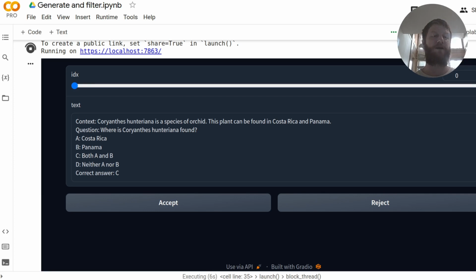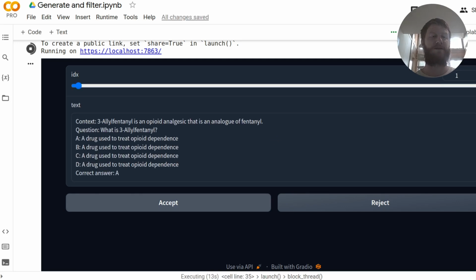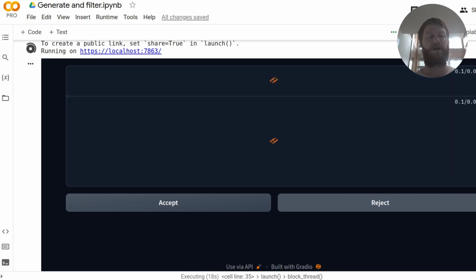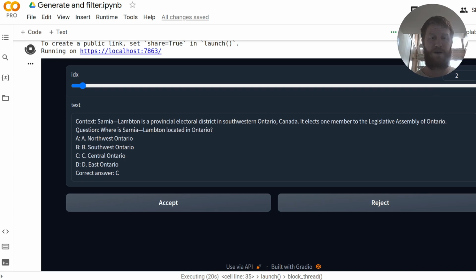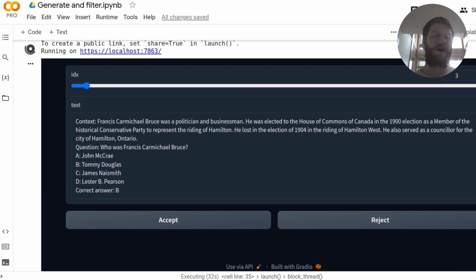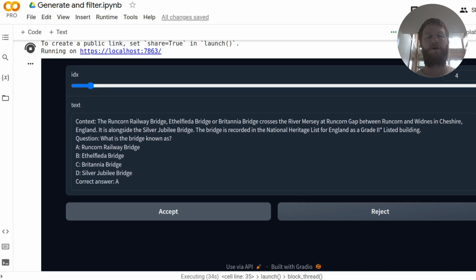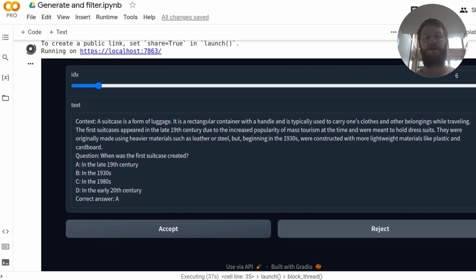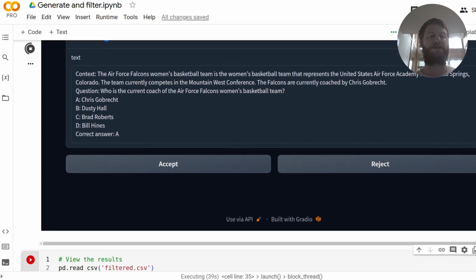So you can see here, I've got my context that's pulled from Wikipedia. I have my question. I can check that the answers seem fairly reasonable. Accept. I have some context. All of these answers look like they're the same, so I'm going to reject that. I have my context, my question. Okay, it seems like B is the correct answer here. There's some formatting, but maybe you're able to deal with that in post-processing, and so on. So we go through, we accept a few more. Maybe let's reject the rest just to make sure that we are able to reject, and so on.